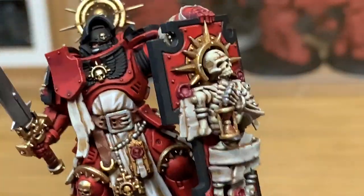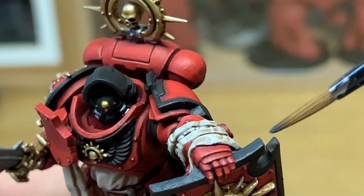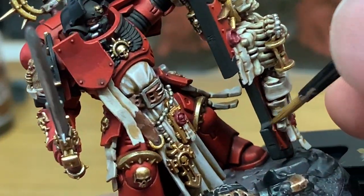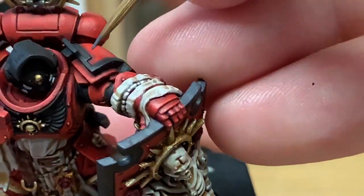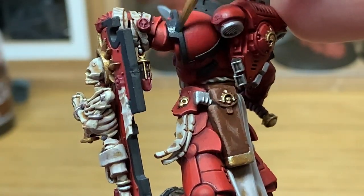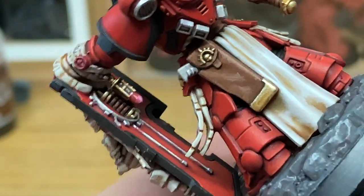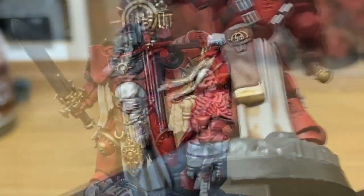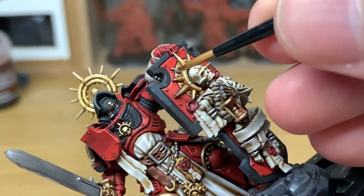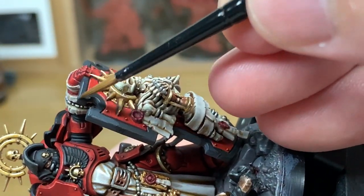So now we're going to use the Vallejo German Grey and we're going back onto the black trim of the armour. You want to be highlighting all the upper surfaces with some of this German Grey, and also slightly down from these upper surfaces — do a little bit of highlighting on the vertical too, not too much because it wouldn't be getting too much light, but you do want to get a bit of a highlight on the front of the shield so it's just not plain black all the way down. Now I'm going to use some Citadel Mechanicus Standard Grey and this is going to be to do the very top edges and some of the side corners just to make them stand out a little bit more.